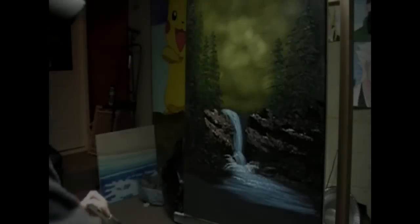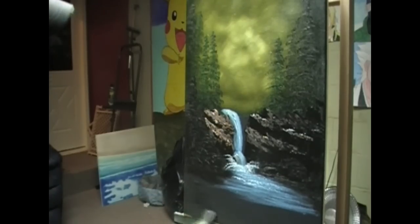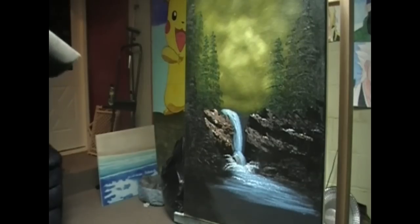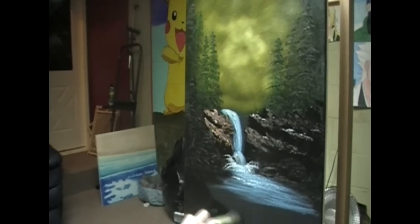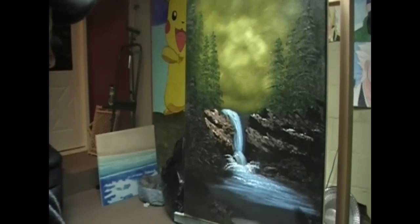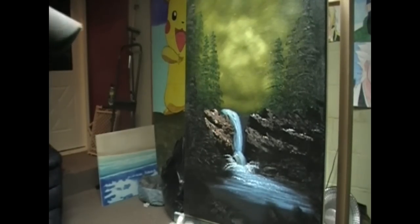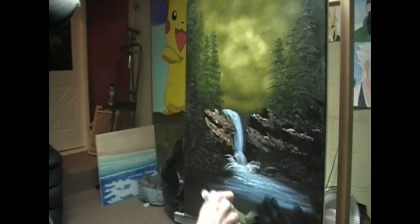So I'm going to leave it like this and switch over to my one inch brush now and fill in the rest of this with black, just going to fill in the rest of the foreground. I'm not really sure what I want to do with the rest of this yet, but I have a pretty good idea. I like to just kind of throw it together as I go. We'll start making some bush shapes and things — comes right up above the water.